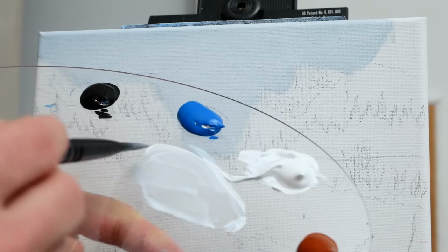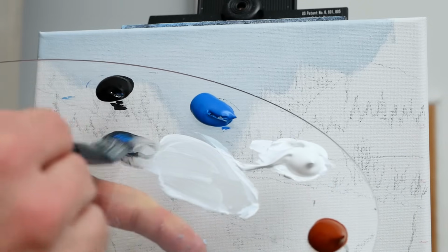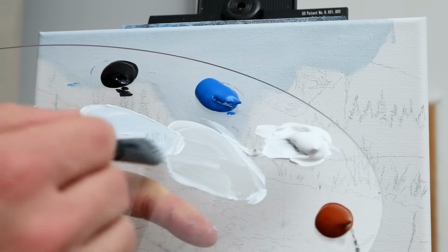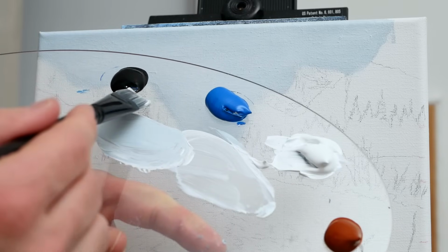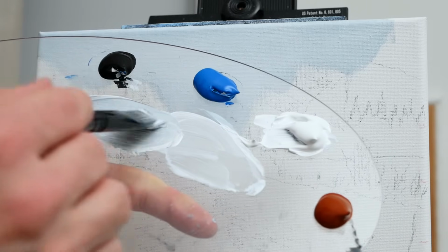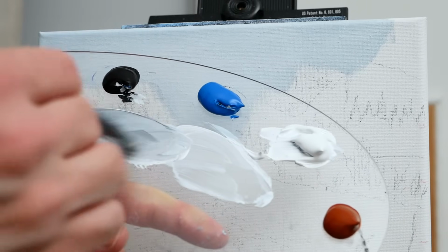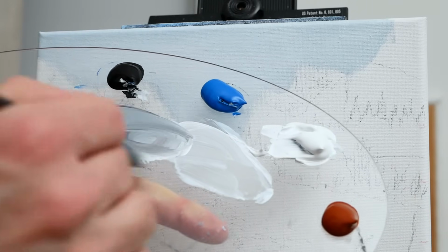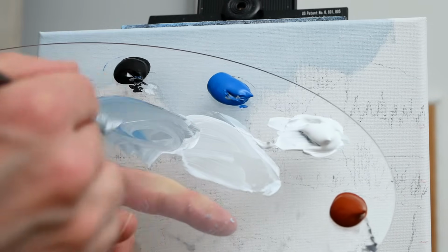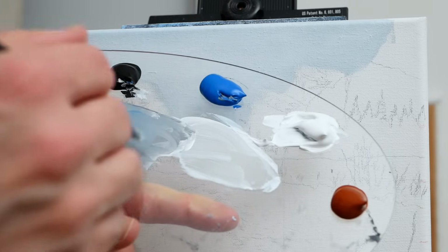Said base layer is also going to be predominantly made of a titanium white, Mars Black, and Cerulean blue, though we're going to start using more Mars Black and quite a bit of it. We still want the blue to keep it a nice cool hue, and that's important so that it's cohesive with the rest of the piece.